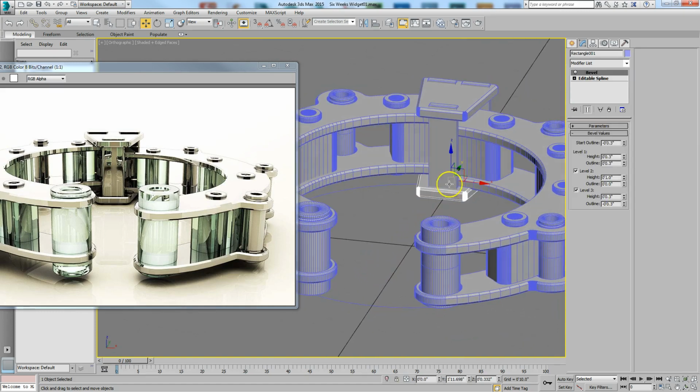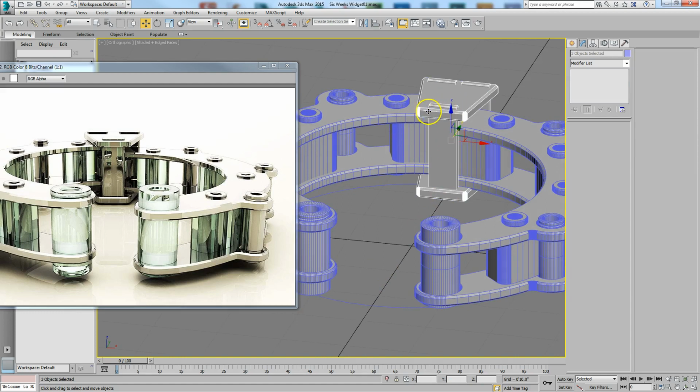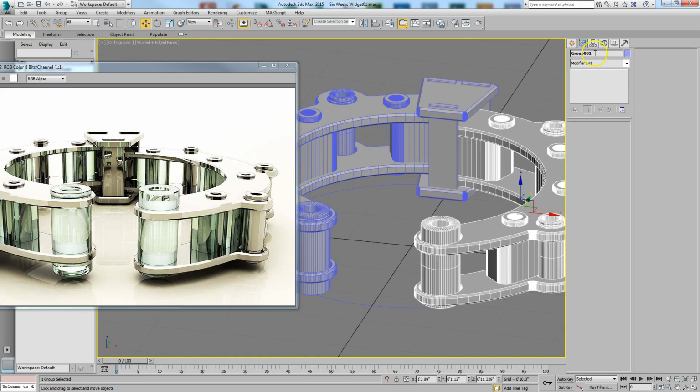Okay, so now what we're going to do is let's grab all these pieces back here and let's group them. Okay, let's name our groups. So this one is back. Let's call this square bracket. And this one is our right loop.